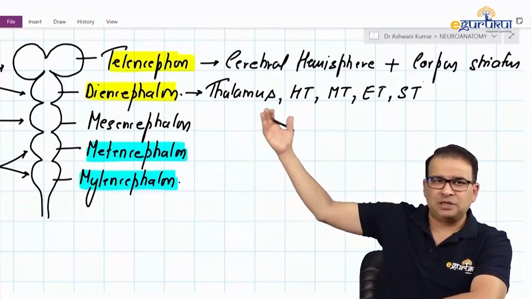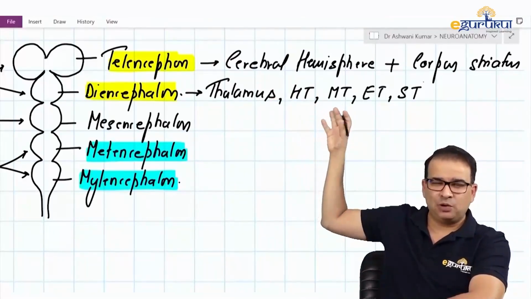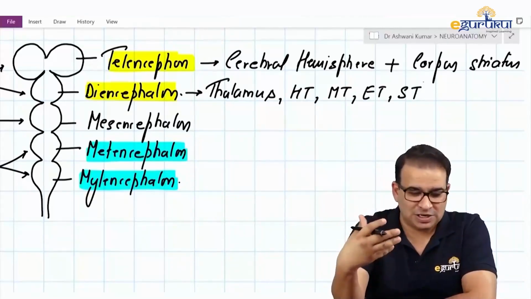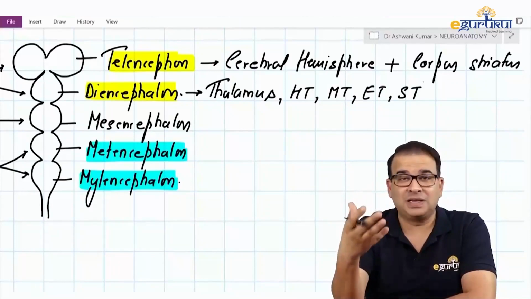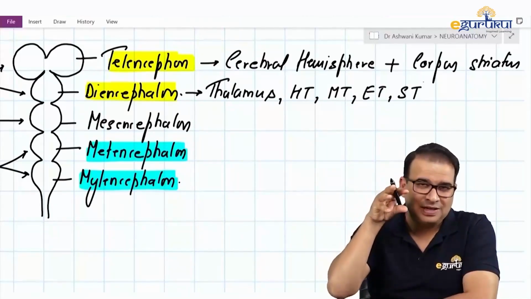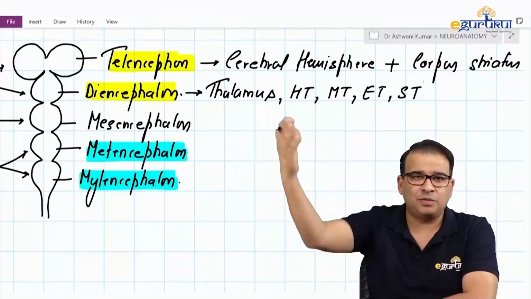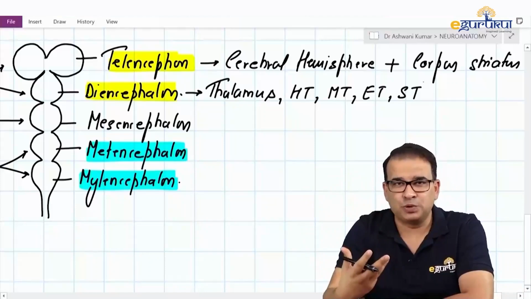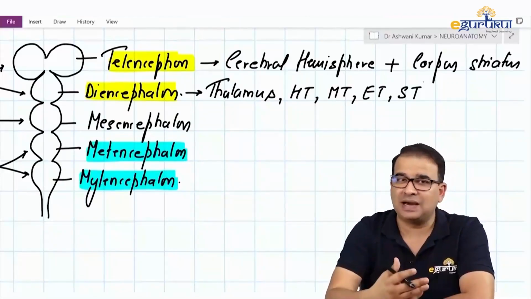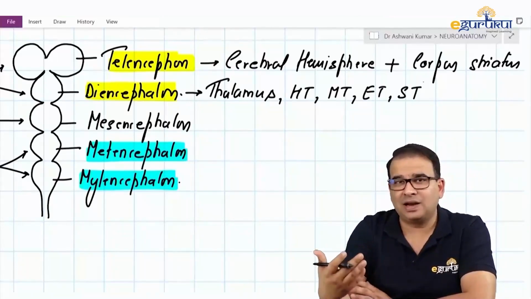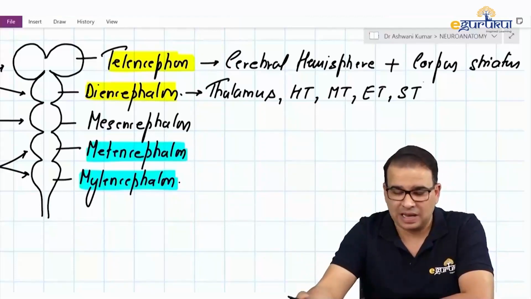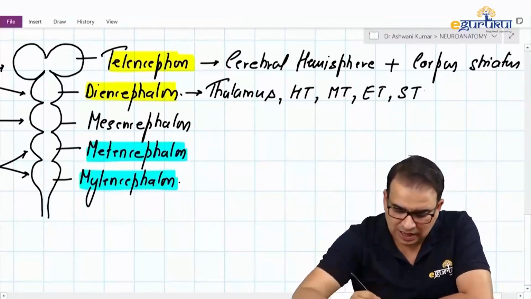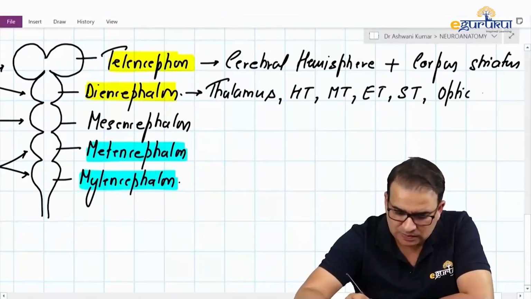Now, if I just want to add something to diencephalon here, as I said, thalamus, hypothalamus, and looking at this hypothalamus, you can also think of something more, some extension of the diencephalon, and those extensions would be what? Extensions like optic stalk. Optic stalk is something which will give rise to the optic nerve and retina, which is again coming from the diencephalon only. And then if you look downward, there is an extension that is neurohypophysis, the posterior pituitary, that is also an extension coming from the diencephalon, which you can make out by looking at the connection of these two things with the diencephalon. So apart from thalamus, hypothalamus, metathalamus, epithalamus, subthalamus, I can also add optic stalk to this.